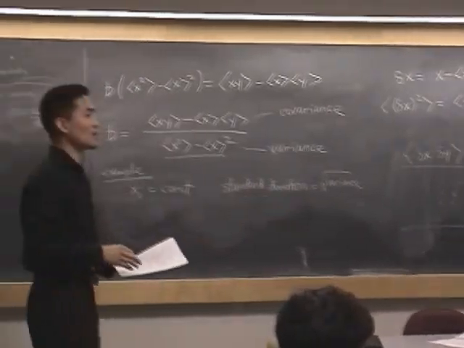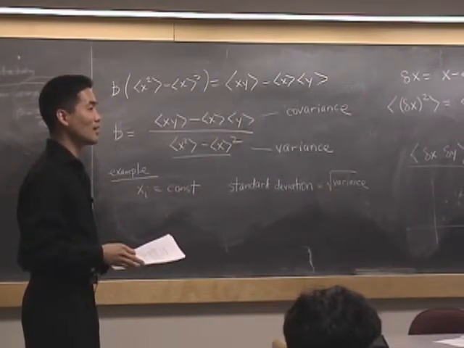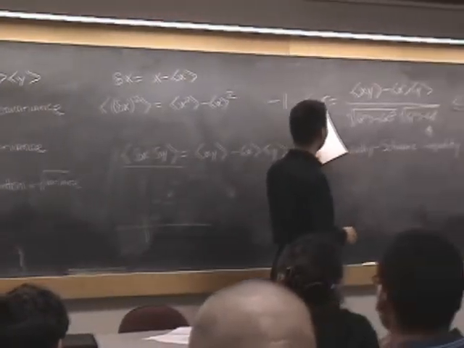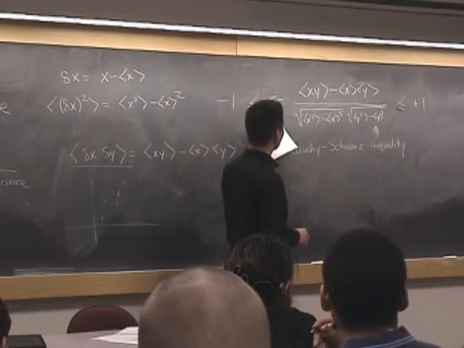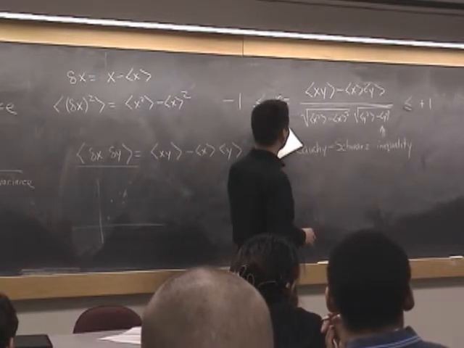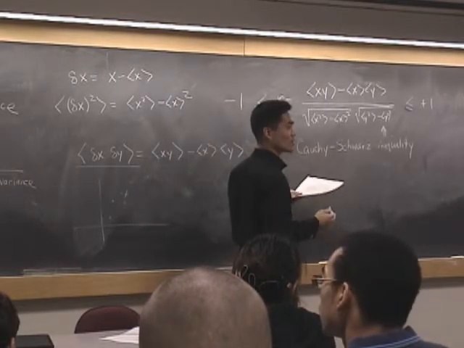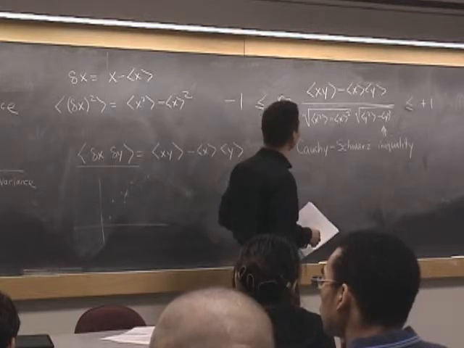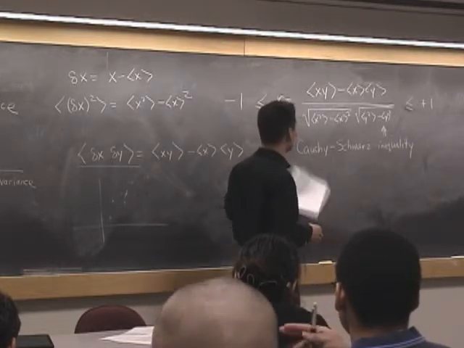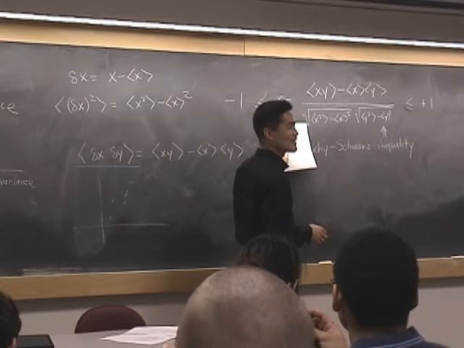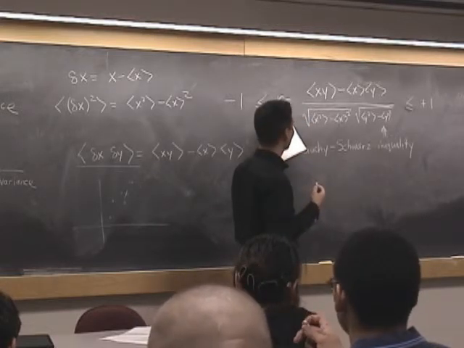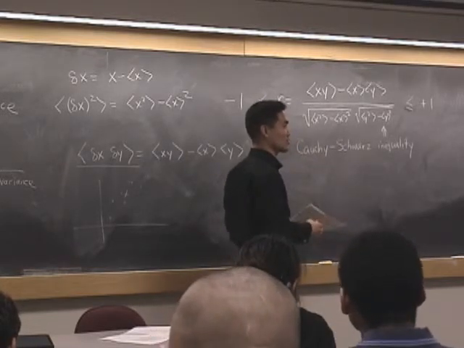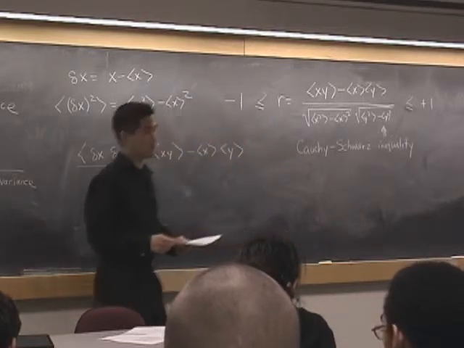Yeah? I can remember like when you fit a line to data, we use R-squared. Okay, good. So if you write R-squared, then R-squared equals 1 whenever you have good fit to the data. It's not this case 1 and minus 1. So is there any advantage of it? Does it matter? If you don't like square roots. Or if you just want to have one parameter which—it's a simpler statement. I say the model is good when R-squared is close to 1, not when I say r is close to 1 or minus 1.